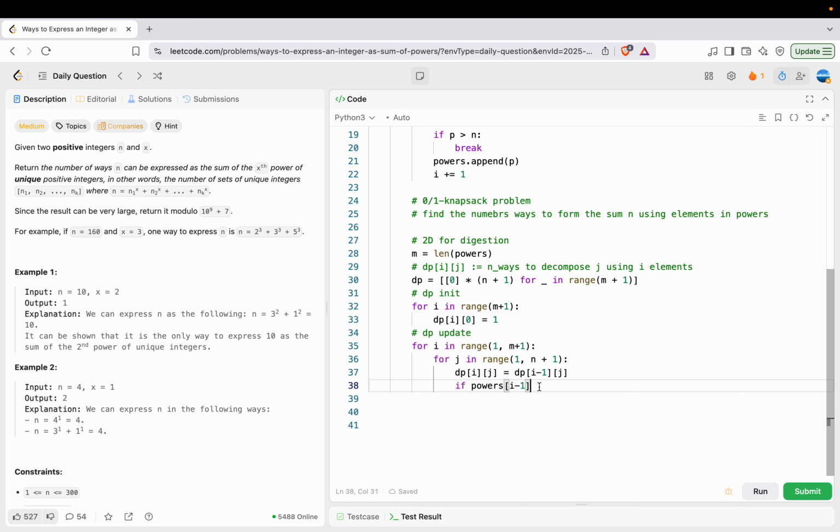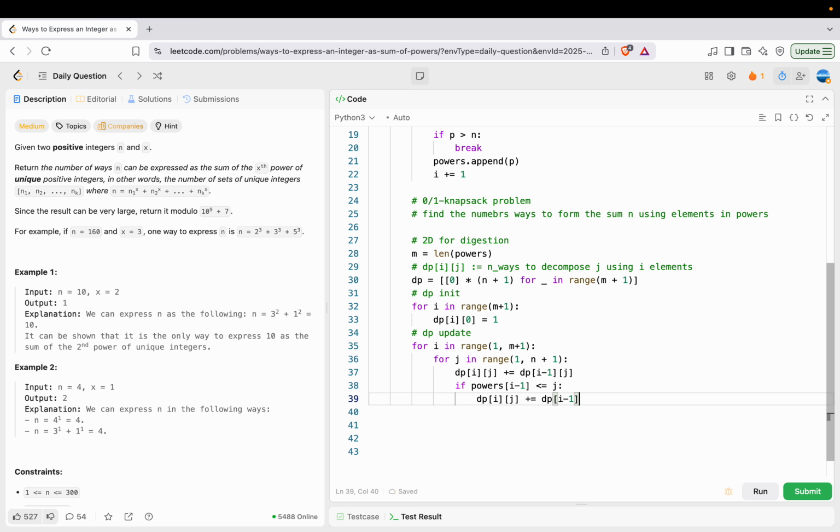If this is greater than j, we don't need to consider it. If it's less than or equal to j, what do we do? Here we should write an increment. So dp[i][j] is incremented by dp[i minus 1][j minus powers[i minus 1]].